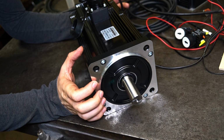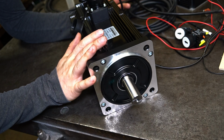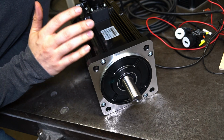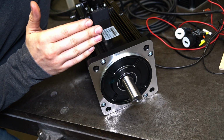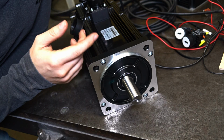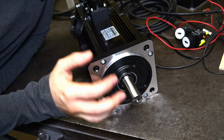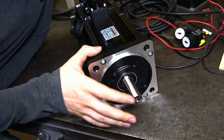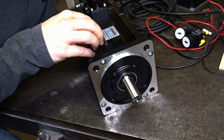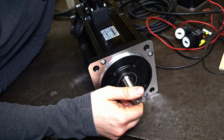In one of the previous videos I made, I talked about how to set up such a motor in the analog speed mode. To drive this motor that way, we just use 0 to 10 volts and it spins with a speed proportional to the voltage we apply. But in some cases, people need their spindle to be indexable. This means that you want to precisely control the angular position of the spindle shaft.